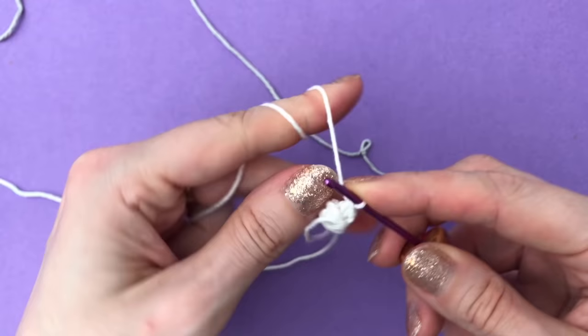So one, oops, and two, and increase. So now our round has 8 stitches. By the way, we can now break the white yarn here. So this yarn, it doesn't need to be particularly long, just cut it off.